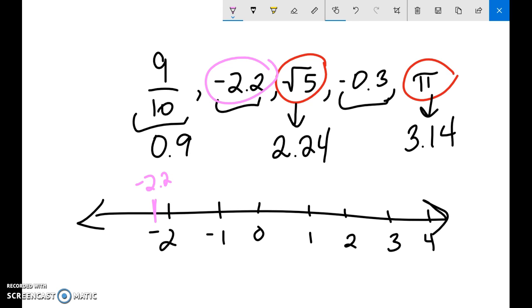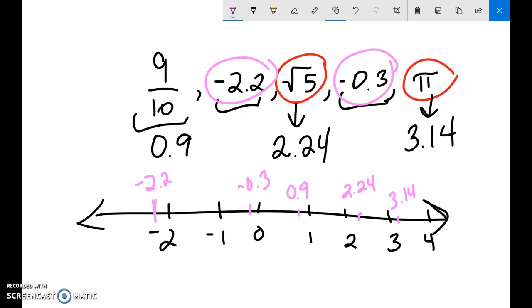Then you have, next is another negative. You're always going to look at your negatives first if you're doing least to greatest. That is -3/10, so that's going to be about here. Then you can go to the next number that comes in line, the positive number. We have 0.9, and we can put it in this form, and then after we do the number line, we'll rewrite it in the original form, because that's how the problem's going to ask for it. This is almost 1, 2.24, and 3.14.